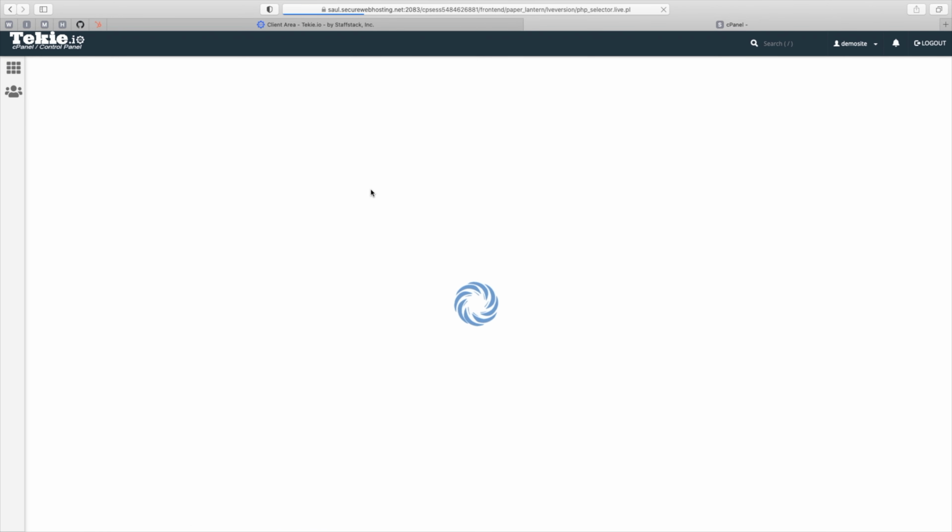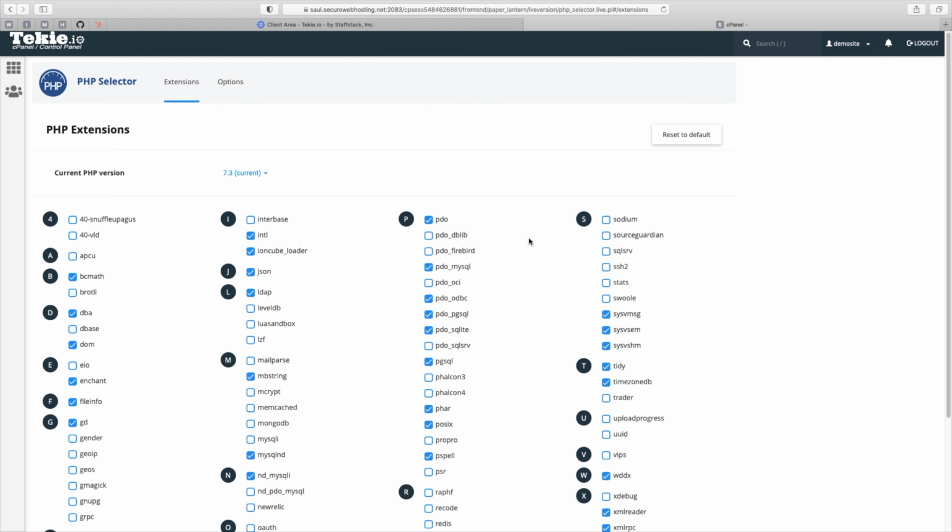So if we click on this, this is a very technical aspect that if you're not technical, you wouldn't know about it. If you are technical, you don't need to be watching this little tutorial, but maybe you'll stumble on it, or maybe you'll be following a tutorial at some point where you're going to be doing more technical aspects. So it's good for us to have a quick look at the PHP selector.